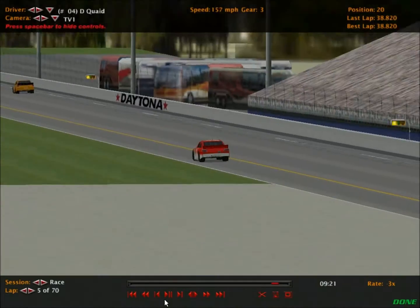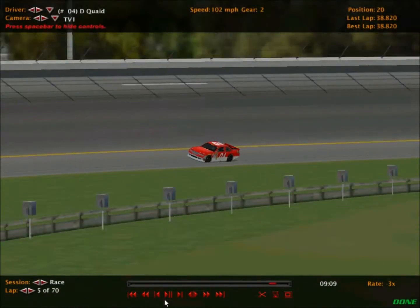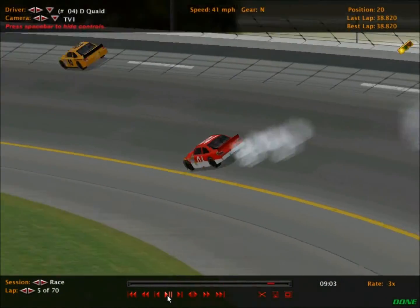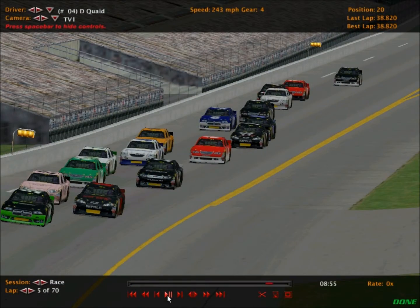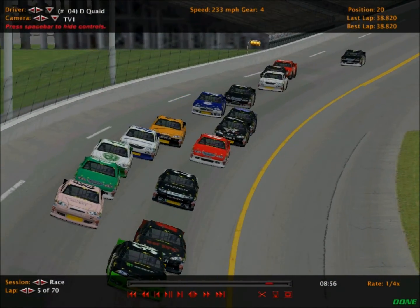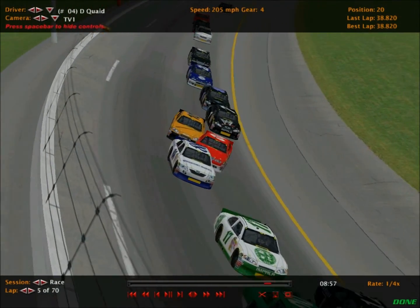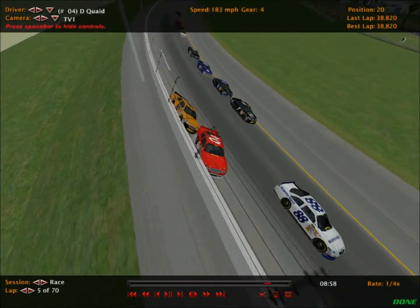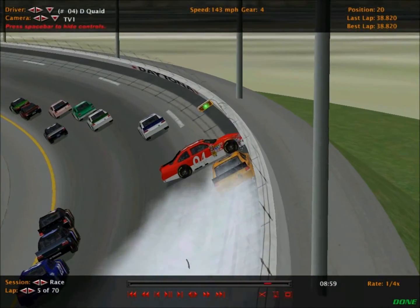Running down at the bottom there. He's got some nose damage on that Buick. See what happened here. Oh, he might have had a little bit of help here. Here we go. Go ahead and put this on the slow-mo cam here. Looks like he might have got a little help from the 10 car. Yep, he did. It looks like he came up on the 10 car. Wow, look at the 10 car. That's Chip Leatherman.